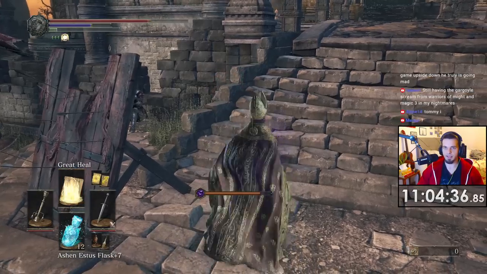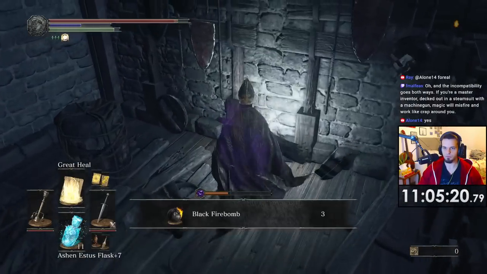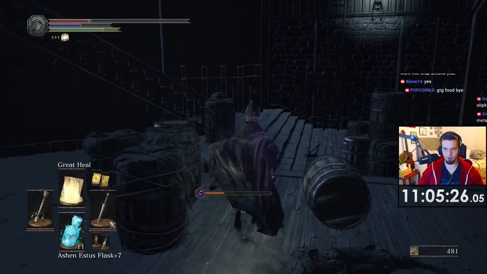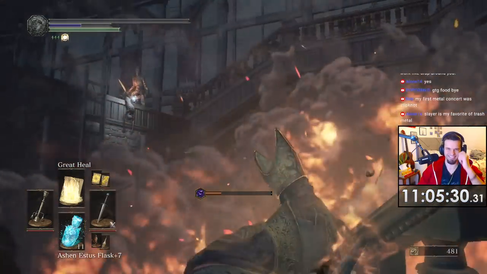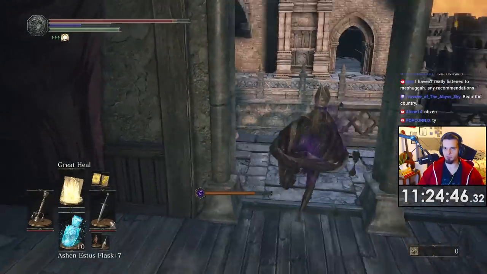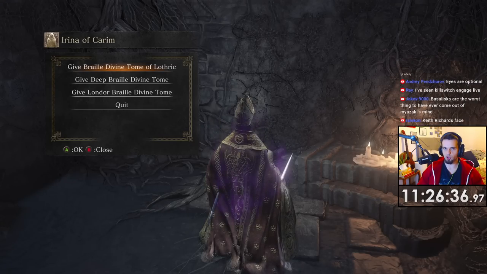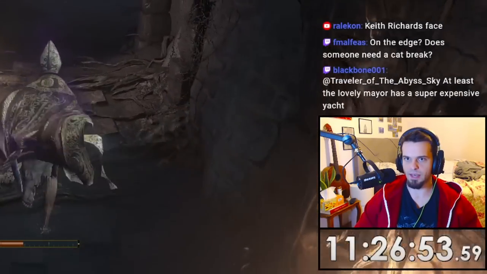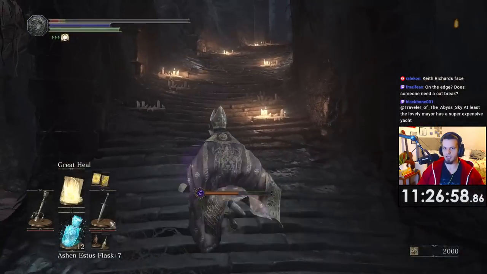Can I please get through this goddamn hell with a single brain cell left? Black firebomb, more deadly than STD bomb, that is to be debated. I forgot about that guy. Braille Divine Tome of Lothric. Oh, Irina. Blessed weapon. Alright, basically what we have right now is a weapon buff that gives us the blessed weapon effect. It is actually kind of cool.